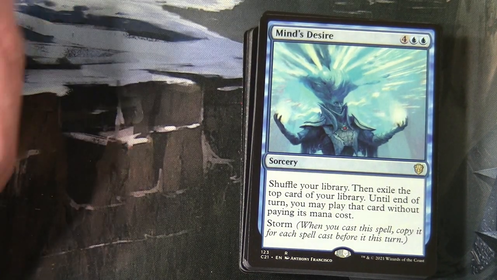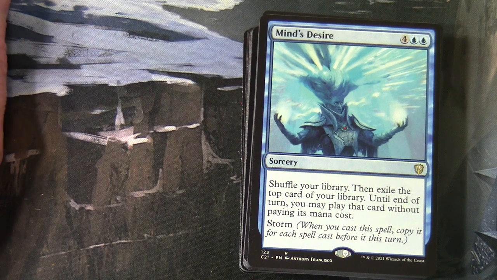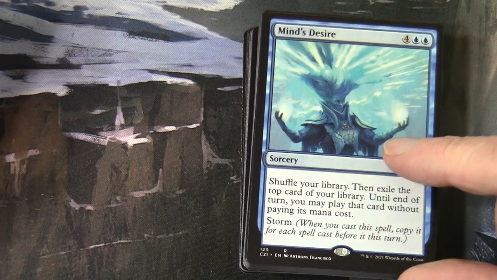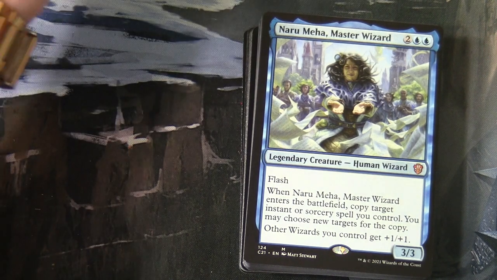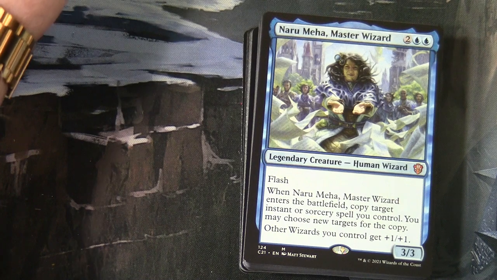Mind's Desire, 4/2 blue sorcery. Shuffle your library. Then exile the top card of your library. Until end of turn, you may play that card without paying its mana cost. It has storm on this as well. So we've got a bit of a storm thing going on, which again, I'd expect them to leverage storm in an instants and sorceries deck.